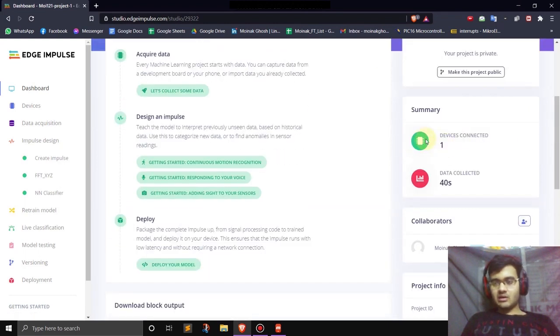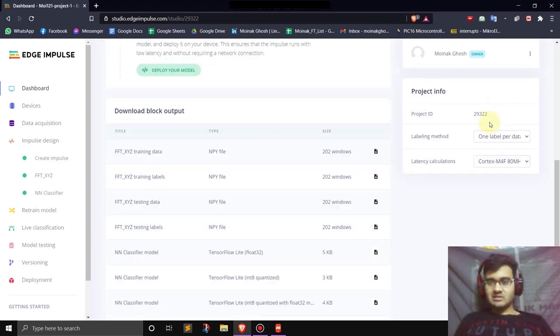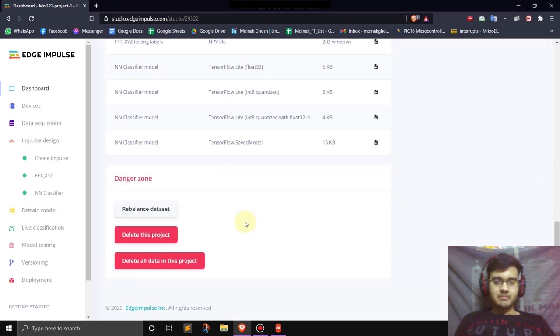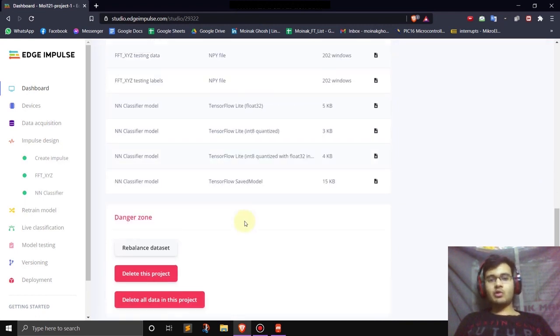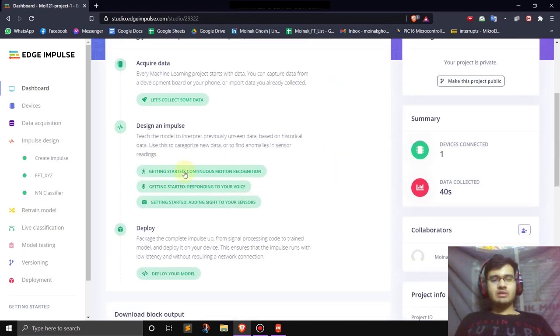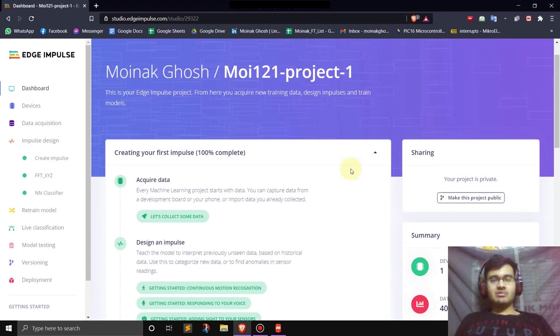You can see what devices you have used to connect to, and how much data you have collected. Things like that help you keep track of how you have created those projects and what kind of data you've collected. So we don't need any of this right now.